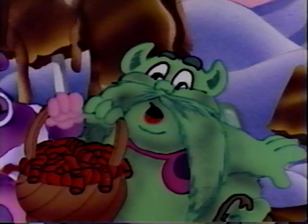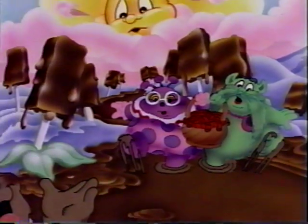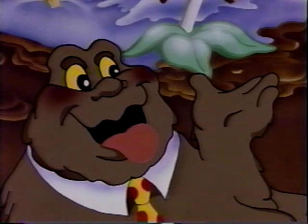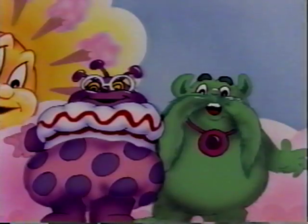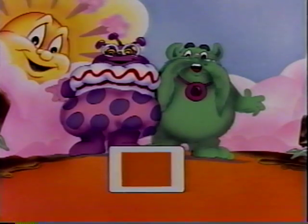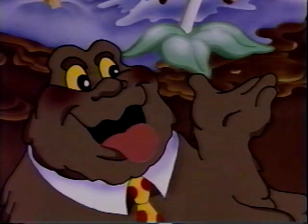"But this is terrible. If we're stuck in the muck, how will we deliver the licorice to Queen Frostine?" Suddenly, Gloppy popped up from under the swampy goo and said, "With a little luck, I can get you unstuck from the muck. All I have to do is jump up into the air like this, then fall back down like this. Geronimo!" And there, beneath the muck, where Plumpy and Jolly were stuck, was an orange road. "It worked! We're unstuck from the muck!" "But you better hurry before the swamp covers up the road again."